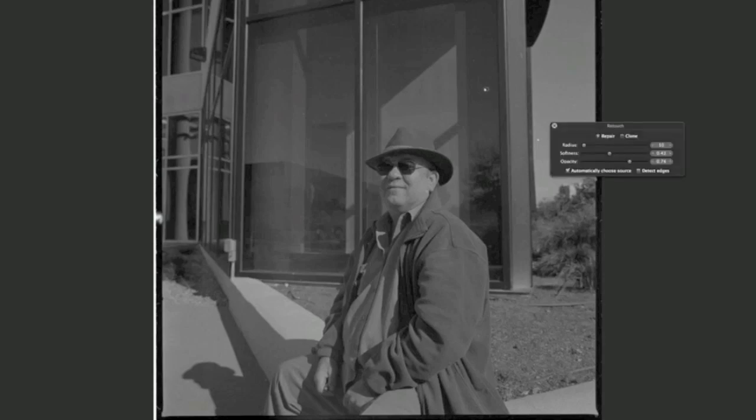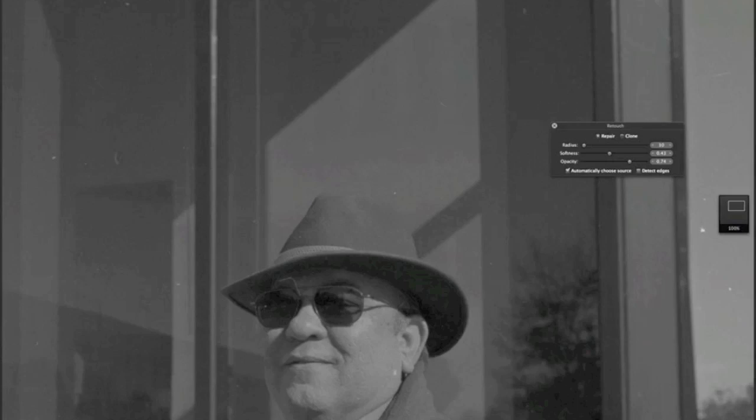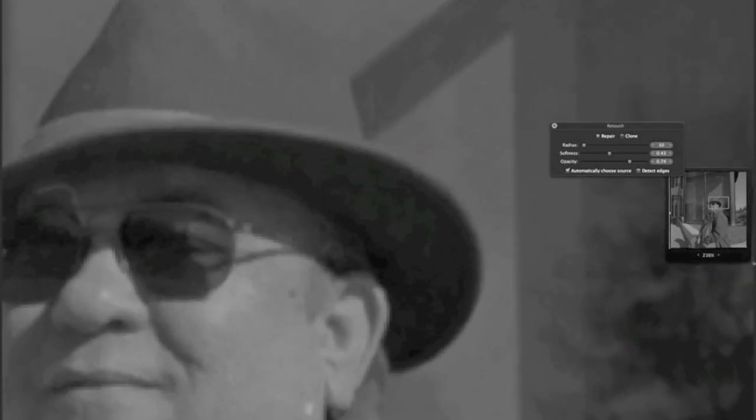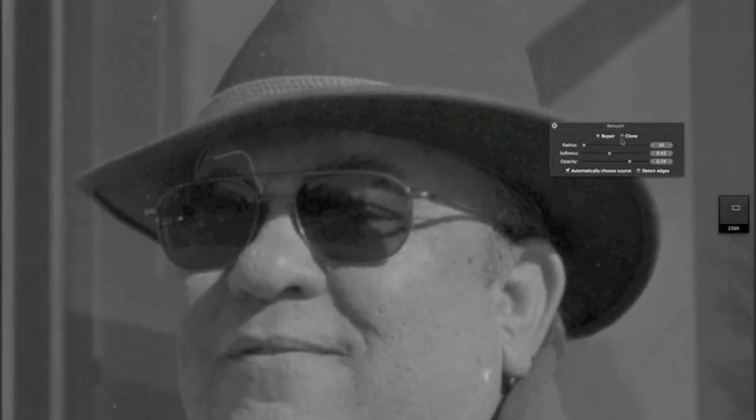Now I need to do a bit of spotting. I'm zooming in and I'm just going to fix some of these major uglies. There are a lot of them here — at 100% crop you can see he's got some action right on his face. I'll zoom in a little more, switch over to cloning, make the brush smaller, and try to find a place nearby that will be a reasonable cloning source. I'm going at this a lot faster than I normally would, so let me adjust the opacity a bit and hit those spots again. This is where it gets tricky — this is probably a better job for Photoshop to be honest.